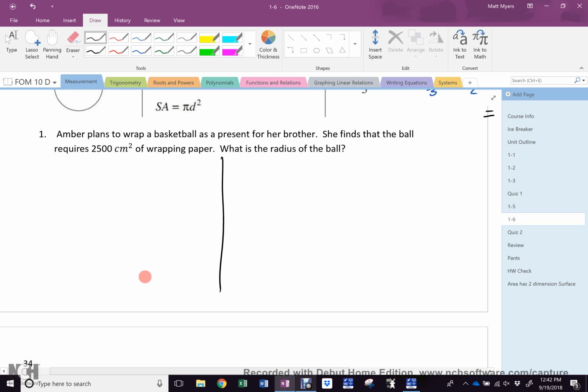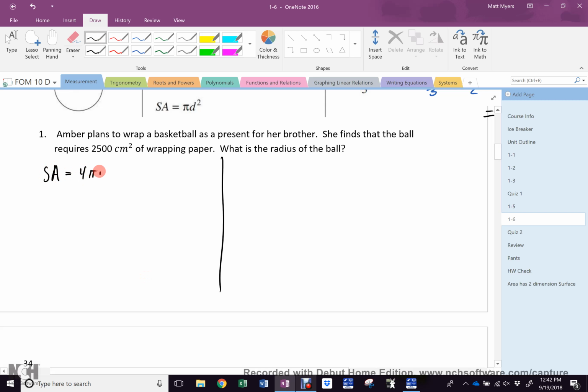It's surface area. Because where does wrapping paper go? Around the surface. If your mom and dad buy you a PlayStation 4, do they take the PlayStation out of the box, fill it with wrapping, and give you an empty box? No! They put the wrapping around the outside. The box is filled with the PlayStation 4. So, it's surface area. Which means I am doing a surface area question.